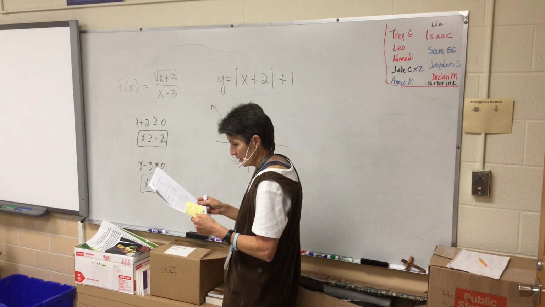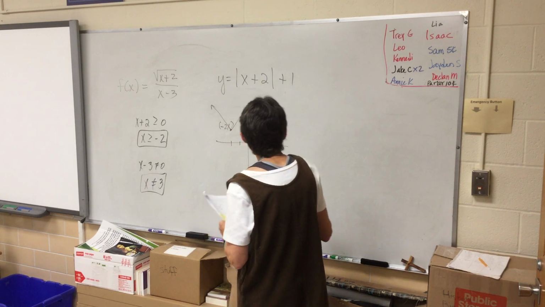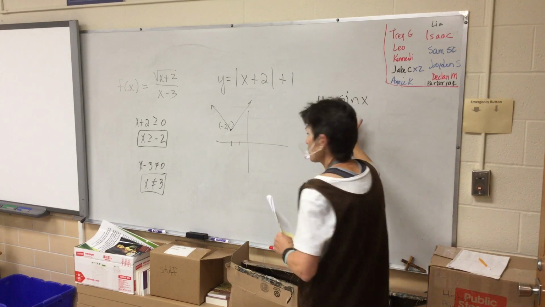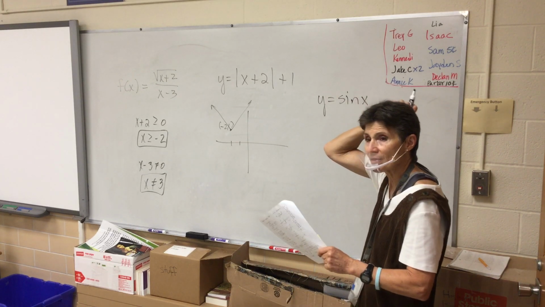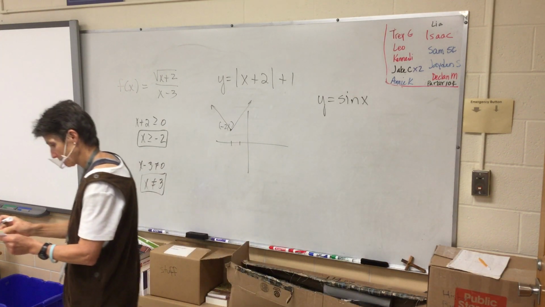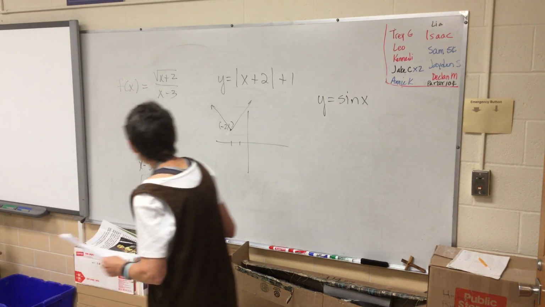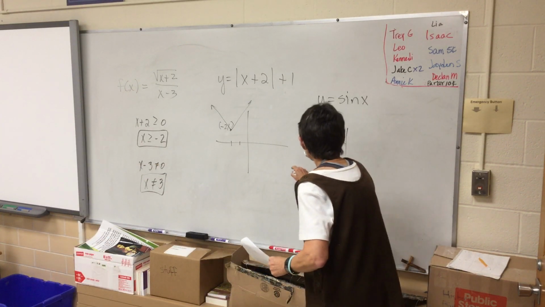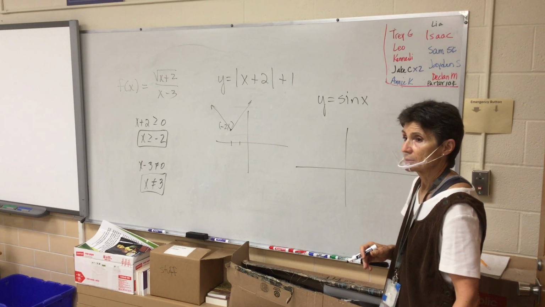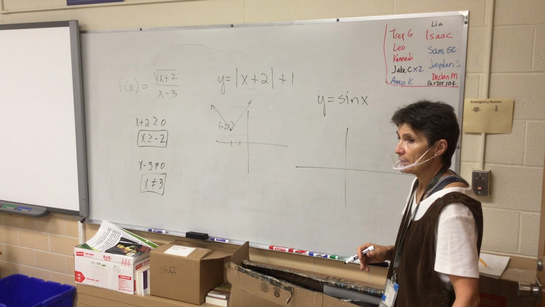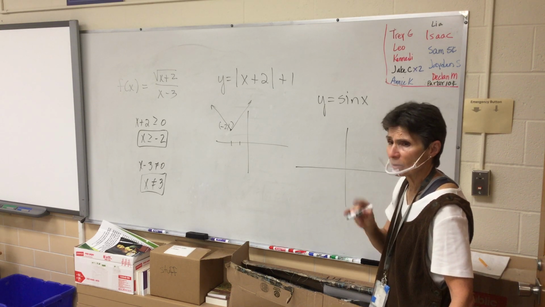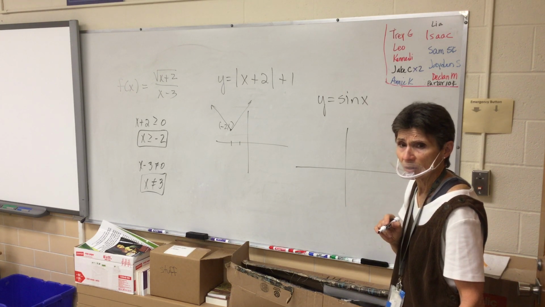Okay? All right, letter B. Now these are always a little bit harder. So I'm going to just start with the plain sine. I know there's a plus 2 on that. We'll put it on in a minute. But right now, let's just graph the plain sine. Okay, so what do we know about the sine? What shape is it? It's the wave, and what's special about it? It goes through the origin.